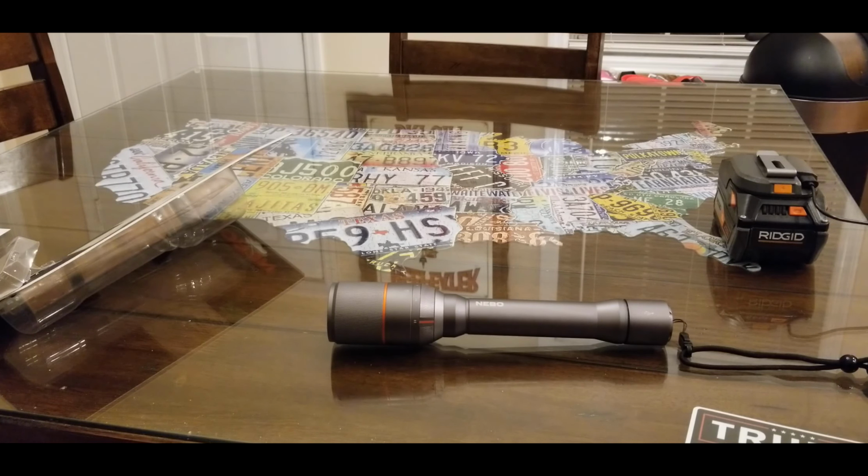Look at that. I mean, you can really pinpoint it in, and you can see now how I've got it zoomed all the way in. I'll pan over to the side. I'll try to keep the zoom in one spot so you can see that it's lighting the whole top of that oak tree up right there, and that's a big tree. Now you can see that I've pulled the zoom off, and you can see that it's lighting that pine tree up to the right, the 2 oaks there to the middle and left, and there's still light all the way around it.